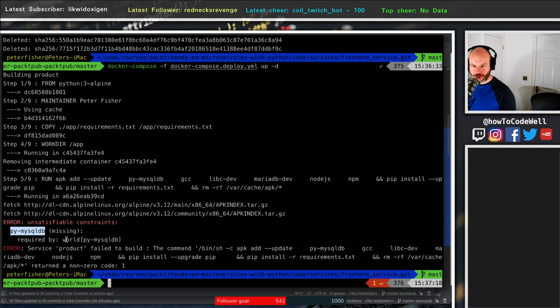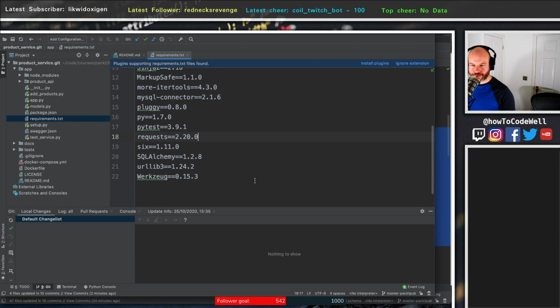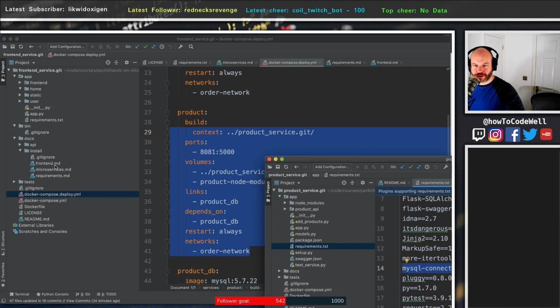MySQL DB required by Weld Pi MySQL DB. That's the connector. Is that different to this one? This is the problem with microservices, you see.